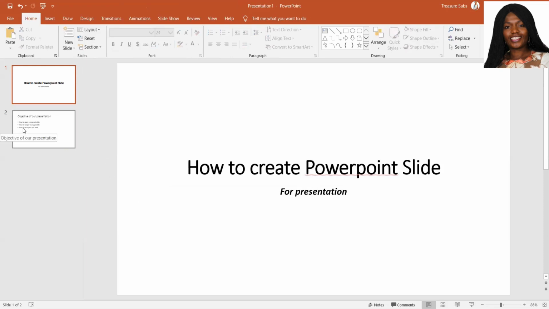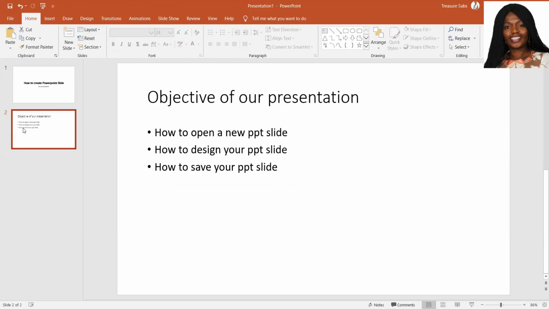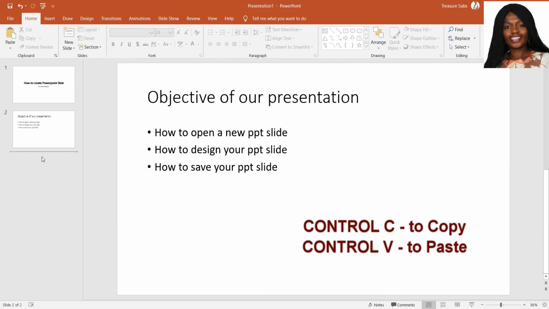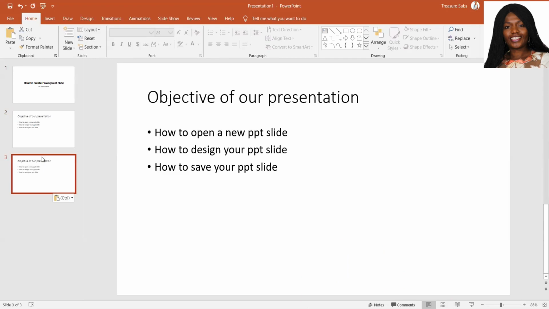Okay, let's move on. We want to duplicate the second slide. To do that, I am going to place my cursor on the second slide or whatever slide you want to duplicate. In this case, we want to duplicate the second slide and have about 6 more slides. So I'll put my cursor on the second slide, make sure it's highlighted, and then I'll press Ctrl+C on my keyboard to copy. Then go to the space below slide 2, which shows red, and click Ctrl+V to paste. As you can see, I have duplicated slide 2.